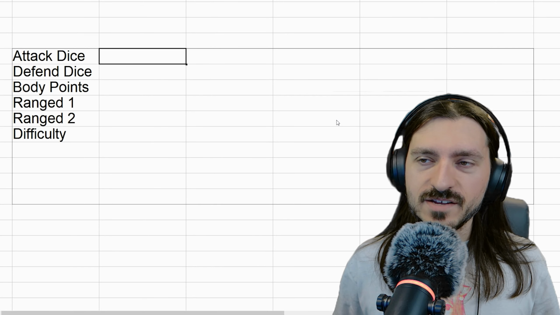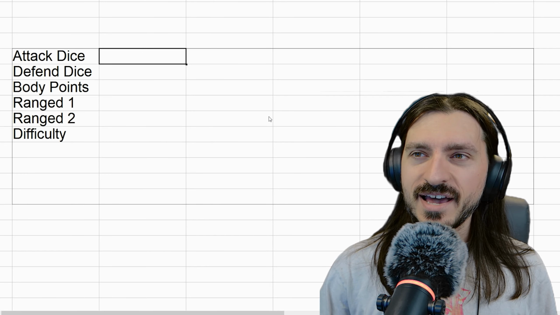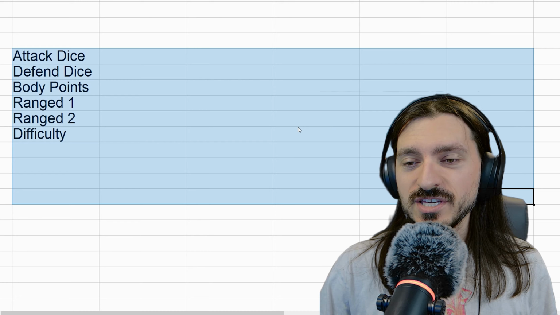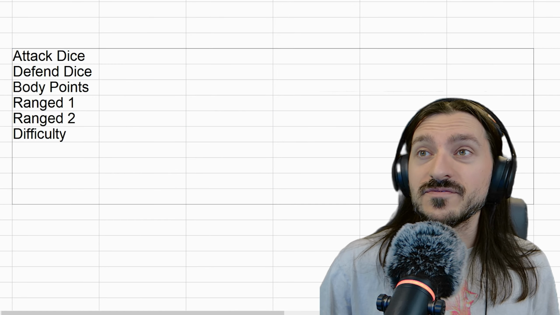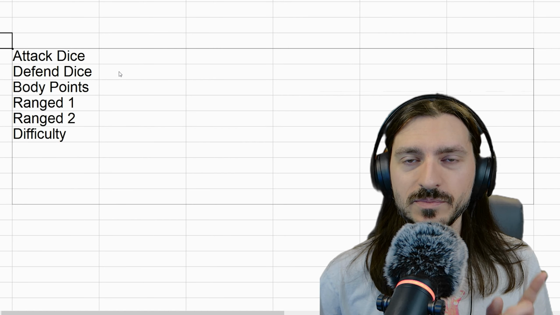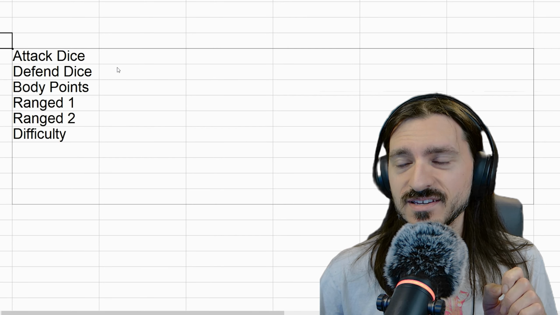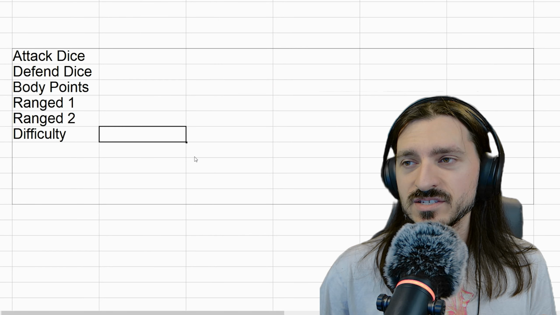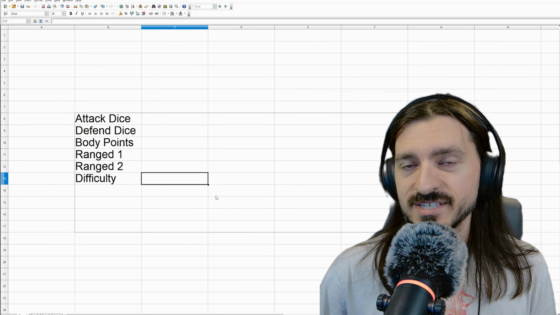Okay, so this is kind of how I have everything set up. I have my cells here in this area of the spreadsheet. You don't have to have yours here. You could have them at the very top of the spreadsheet. You could have them all the way to the left, but pay attention to what I'm going to call cell addresses. Every single cell on a spreadsheet has a sort of address. It has a name by which you can reference it.